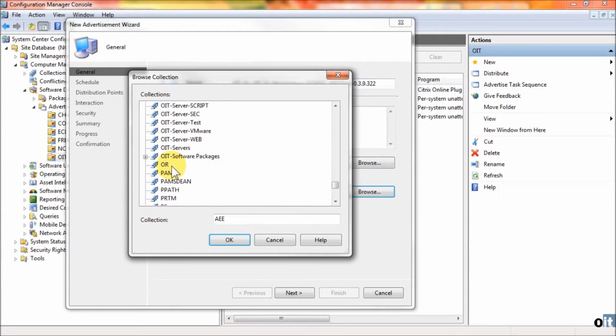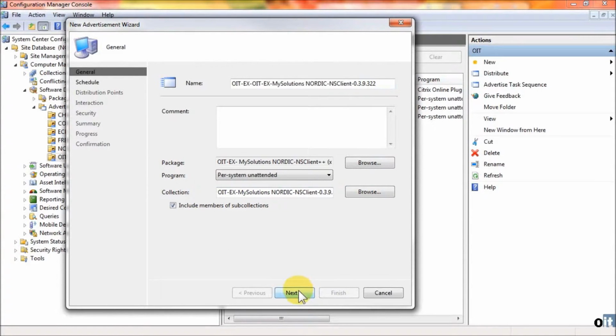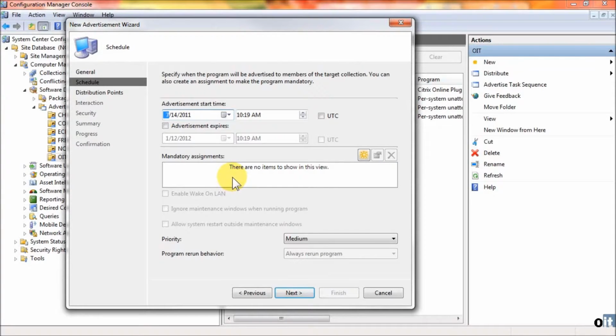So because I've arranged this in the non-standard way, I have the 64-bit, and so the 64-bit machines will get the 64-bit package. Now, for the advertisement, an advertisement is something that the end user can see, and you can specify, I'd like to begin making this available to my clients on this date.